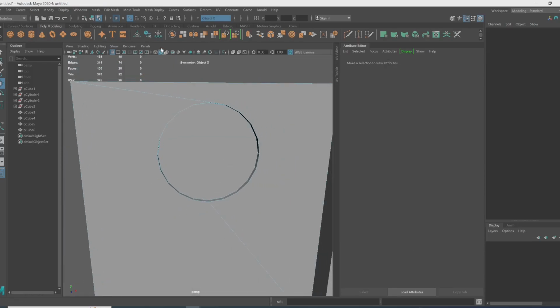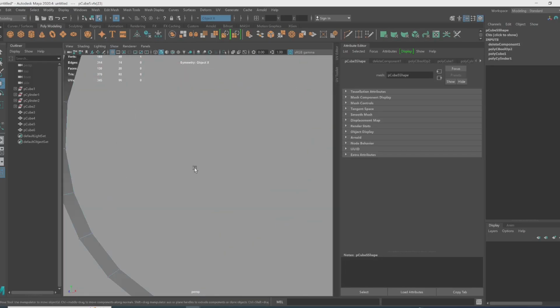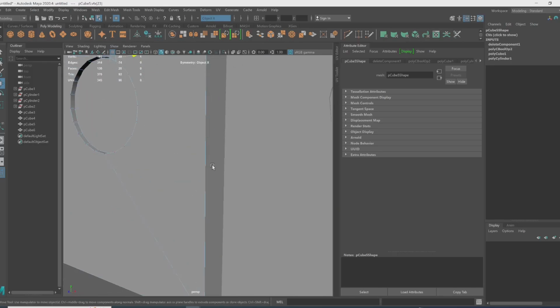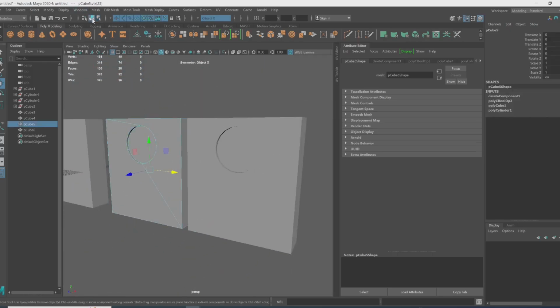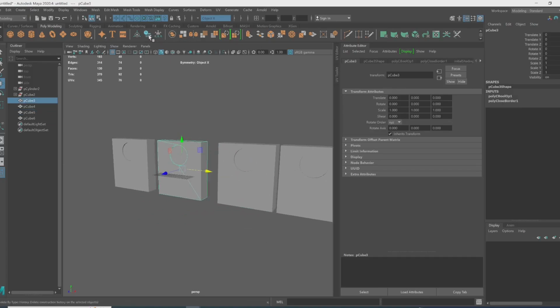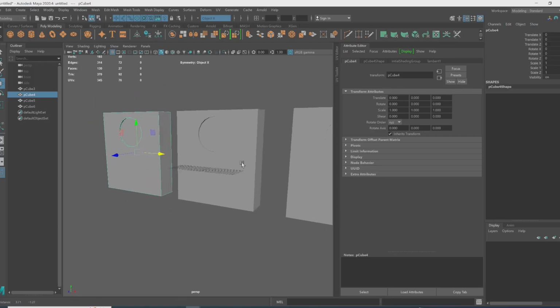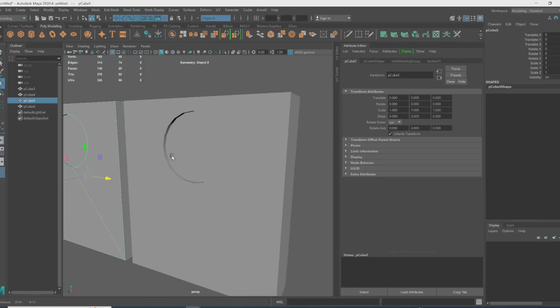No edges. We can even decide we want to remove this point. Oh, the point got removed as well because there's no edge leading there. Okay, nice and fairly good. Of course, you always need to do that before exporting, cleaning up your meshes. But that's something for another day.